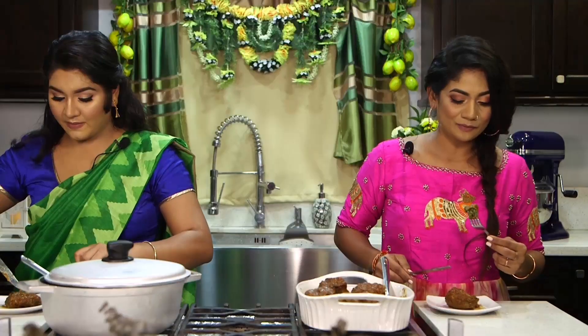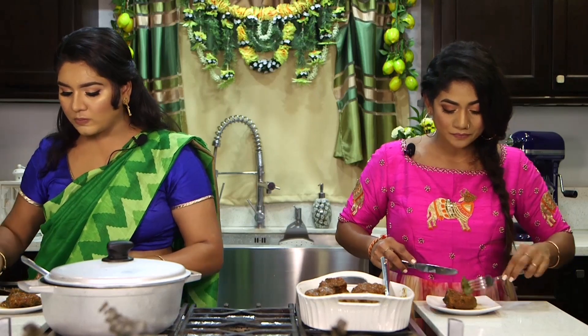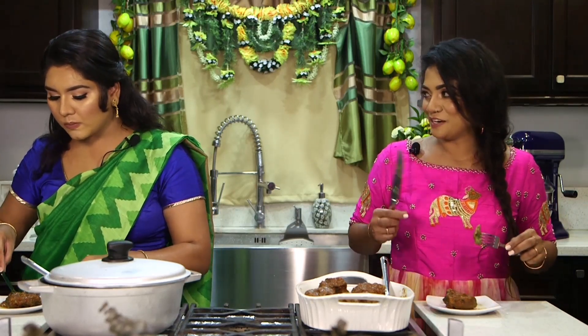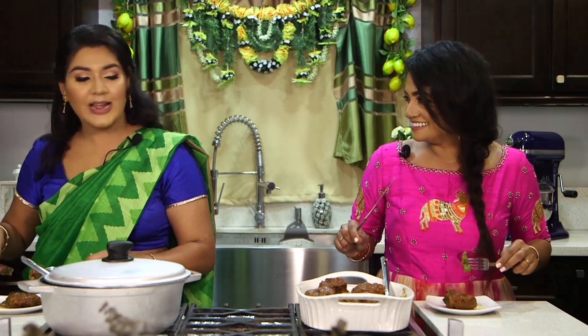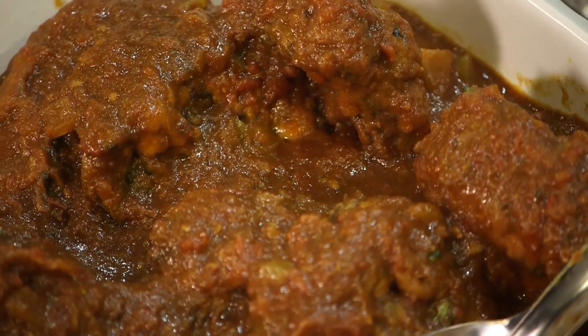So let's dig in and bite in. The sweetness of the curry stew — it has this firm texture, but it's also very soft and succulent. Unbelievable. This was so delicious! Can we eat this with anything? This is a perfect accompaniment to any rice or roti dish. You can eat it by itself, you can eat it as a side — it's so versatile. Thanks for joining us for yet another episode of 103FM's Diwali Kana. My name is Sydney Sankar, and I'm Deepa Yankaran. Thank you.